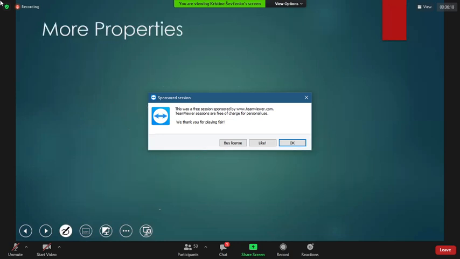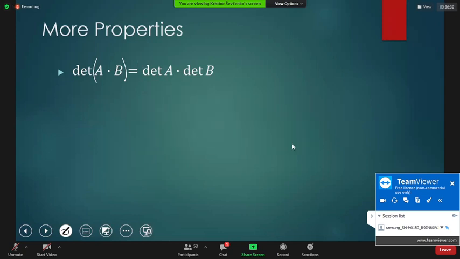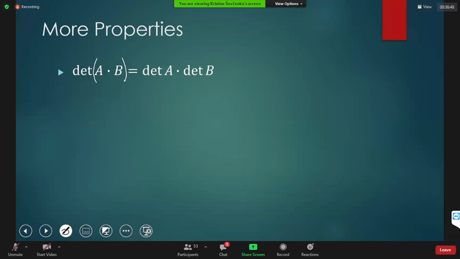And then we have more properties that are useful. If I have to multiply two matrices, the determinant of the matrix product A times B is the product of the two determinants. Some people have missed it, you have to catch up. If we multiply the matrices A and B, then the determinant of the new matrix will be the product of the two corresponding determinants. We can try it out.